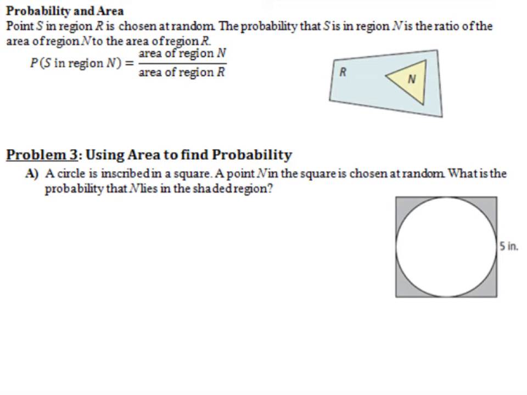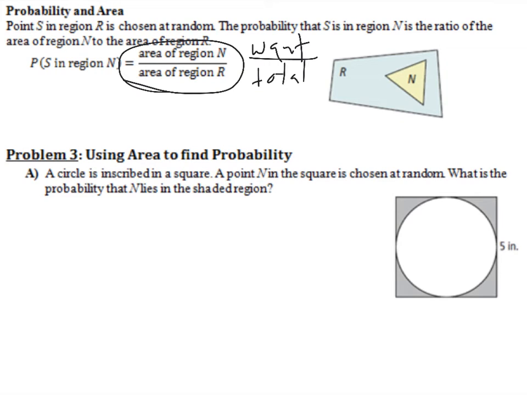When we're talking in terms of probability in area, we're going to use that same formula, the favorable over total, but now we're going to be talking about in terms of area. So I want the area of what I want on the top and the total area on the bottom. So again, want over total.